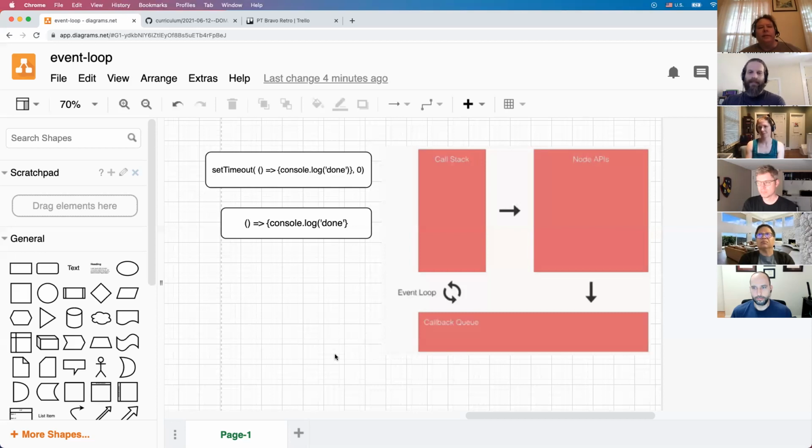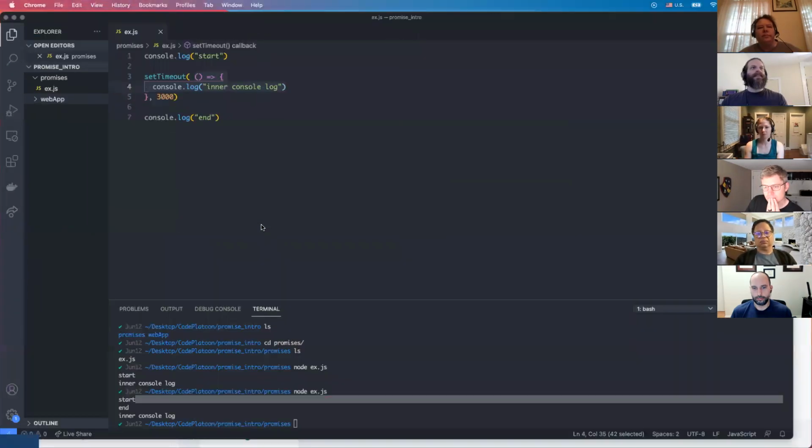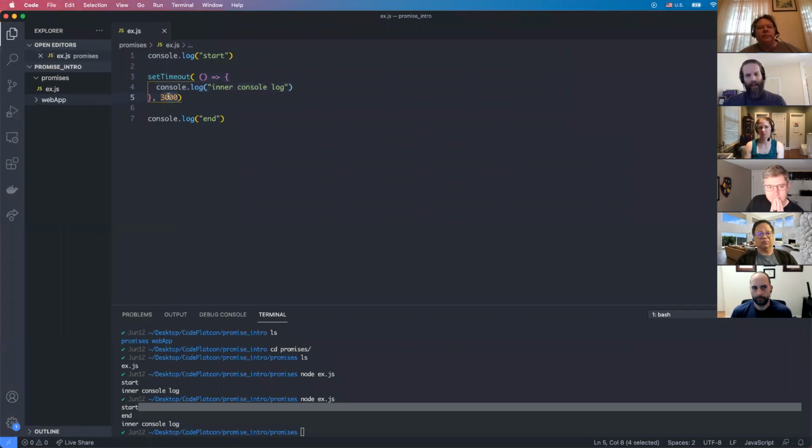Yeah, that's a great point, and that definitely can happen. So setTimeout doesn't mean that after 3,000 milliseconds your code will be executed. What it is saying is that at least 3,000 milliseconds later, this callback function will be executed.